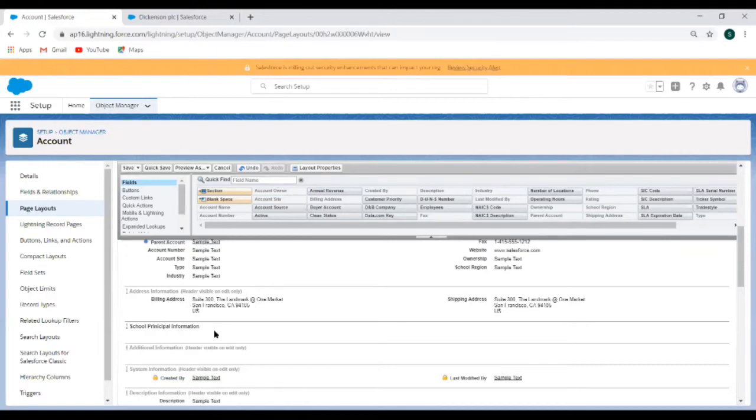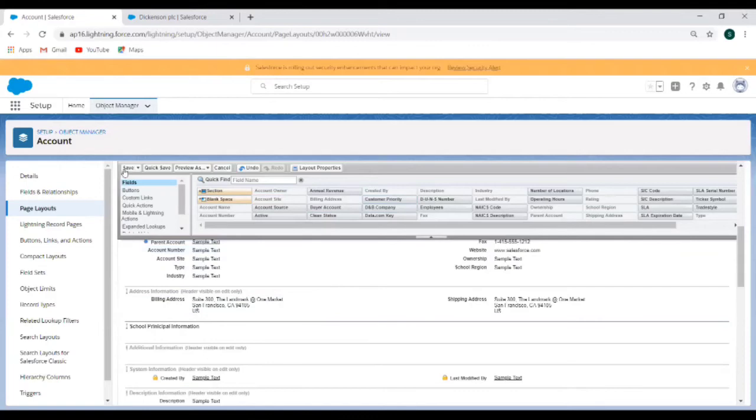You can just try adding one text field and dragging and dropping it under this section, or if you want, you can go ahead and create a lookup field for the contacts object and select that particular lookup as a school principal who's coming from the contact. So this thing you can do on your own.